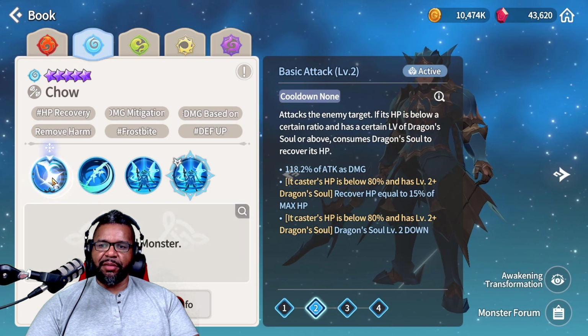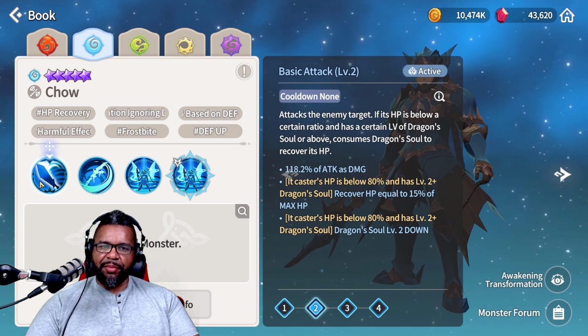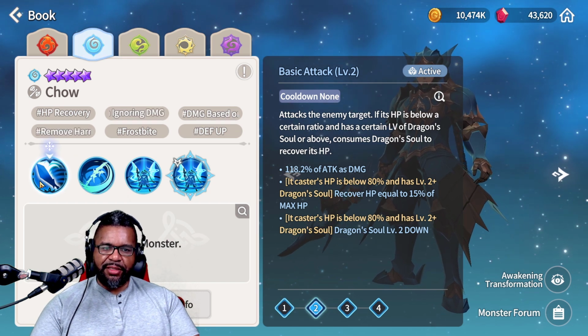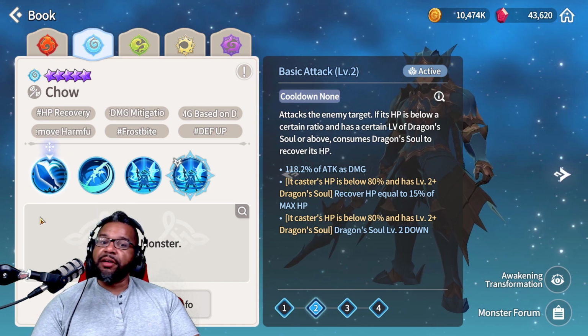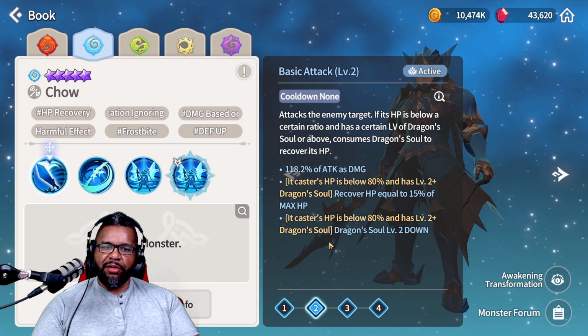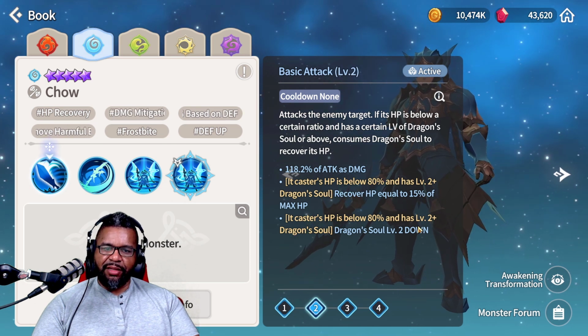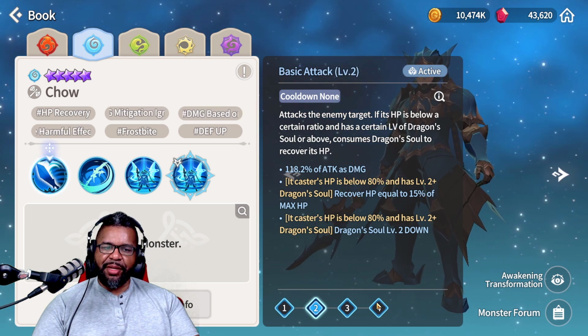Next one up here is gonna be Chow. Chow is going to be a little bit different here. We actually got a unique mechanic on the basic attack. So basic attack, if the caster's HP is below 80% and has a level 2 Dragon Soul, we're going to recover a little bit of HP. And if it is below 80% and has a level 2 Dragon Soul, then it's going to go ahead and reduce it. So it kind of makes sense, right?